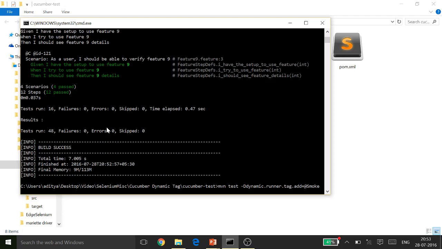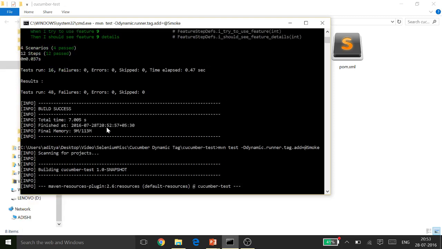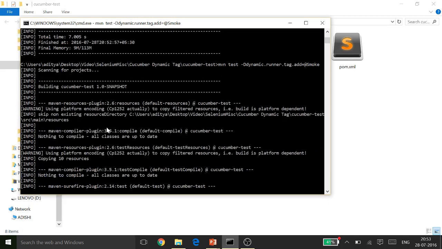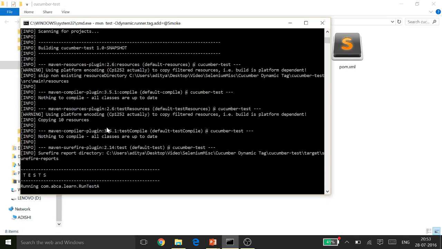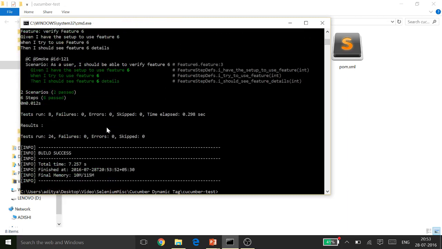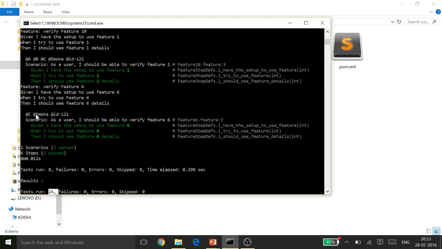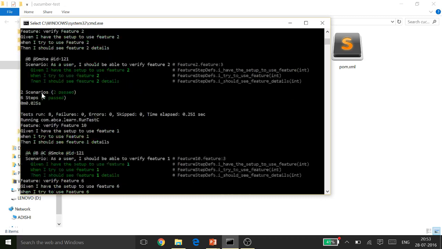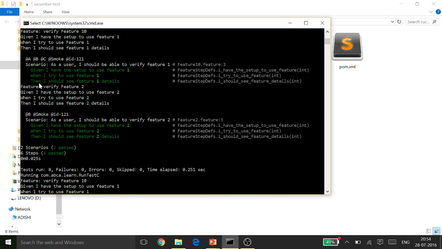That can be any property name I have given, and send this tag. It will add that tag to the runners so that only those tests will run. See, right now the total number of test cases is just 24, and only the tests which have smoke have run.